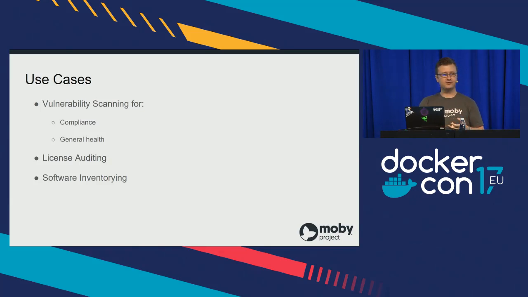Additionally, license auditing, we've been told, is very important to a lot of people. Many organizations have requirements on what licenses they're allowed to deploy into production. So we want scanning to provide that information. And then software inventorying has been raised with us as something that certain organizations need to do. Regardless of health or licenses, they literally just need a big list of everything we have deployed in our infrastructure. So these are use cases that we're trying to meet. If you have any additional use cases, on the Moby discourse platform, there's a SIG scanning section. So please come and talk to us in there.